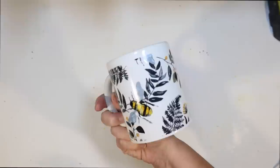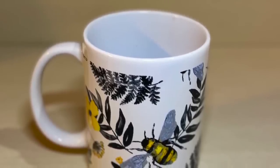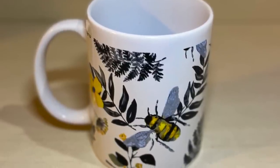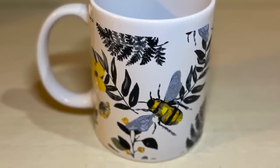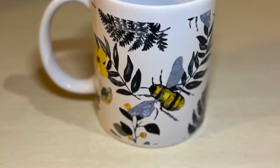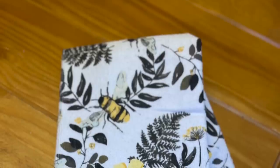So I was telling you about the bee dishware. This is the coffee mug. I didn't really need coffee mugs, so I only picked up one to go on my bee coffee bar that I already have because it's so cute. But they also had the plates. Oh, they were so pretty. I almost couldn't resist, but I really did not need plates. So I did not pick up any of those, but I thought the mug was super cute. So I wanted to show that to you and some other finds.